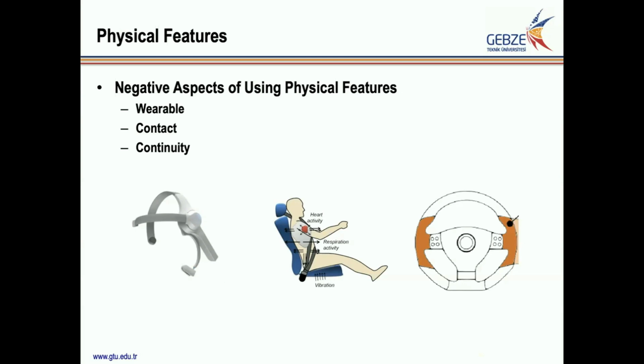During drowsiness, you can give some kind of vibrations. The steering wheel is much better, because the drivers are handling the steering wheel. But again, this has a negative effect because the drivers may hold the steering wheel at different locations. Sometimes they use just one hand. So again, for continuity, you may not get some information from the steering wheel compared to, for example, EEG signals.